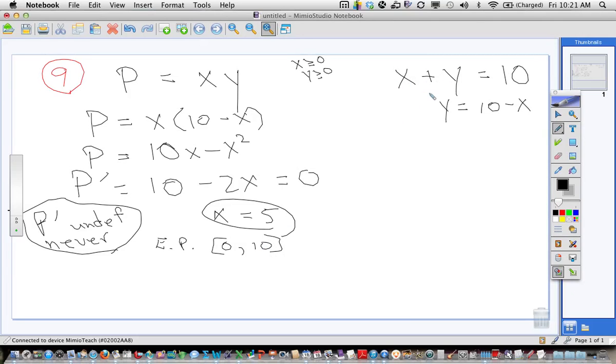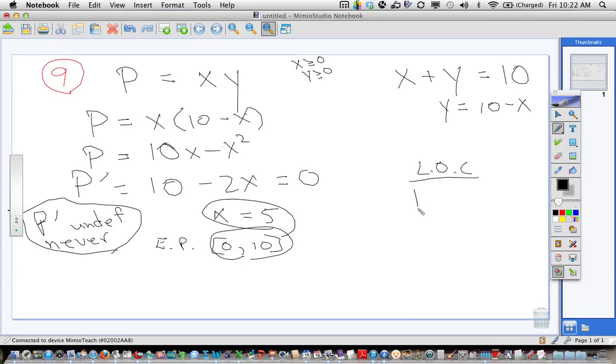Because they're non-negative numbers, you couldn't have 11, because then y would have to be -1 for them to add up to 10. They have to be positive or 0, so if x is 10, then y would be 0. So that's the biggest x could be. So 0 and 10 are our 2 endpoints. So we can now make a list of candidates, because we have multiple candidates. Yesterday we said if you only have one candidate, if there aren't any endpoints, then you may need to do, say, a number line or something like that.